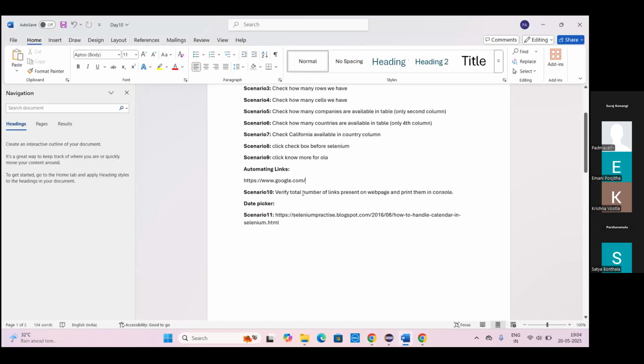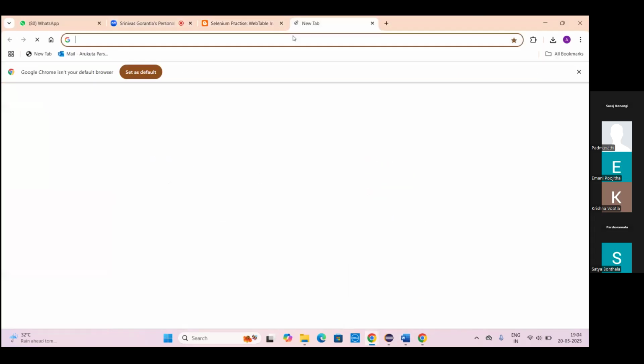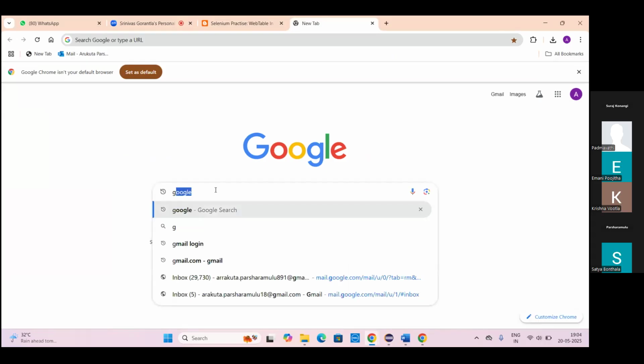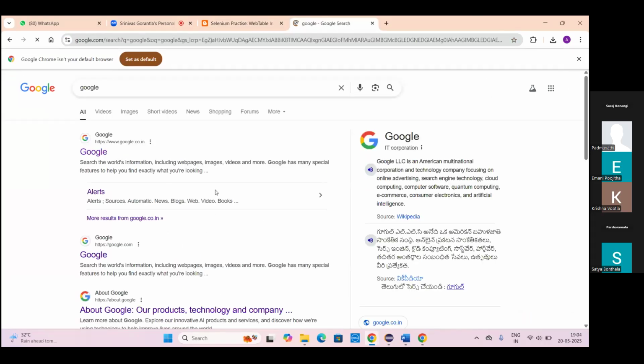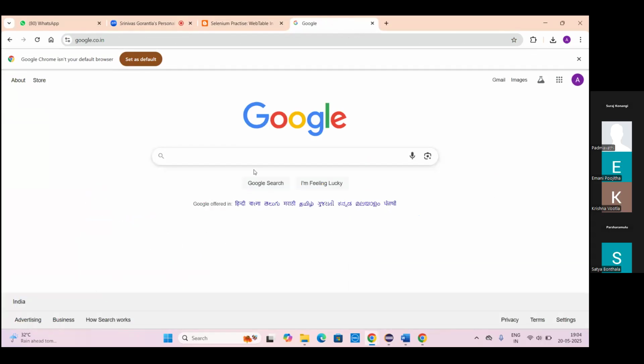Now we'll move to scenario 10. For example, we have one website. In this website, we need to identify how many links there are. We have one web page, and in that particular web page we need to identify how many links are present, and we need to print those links in our console.